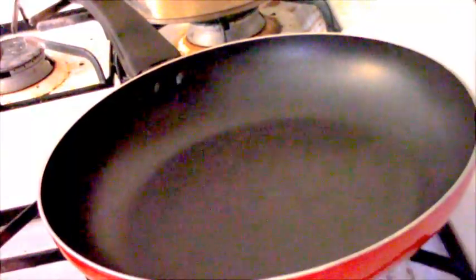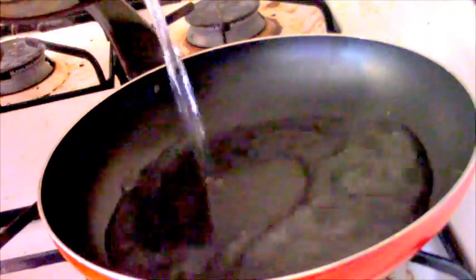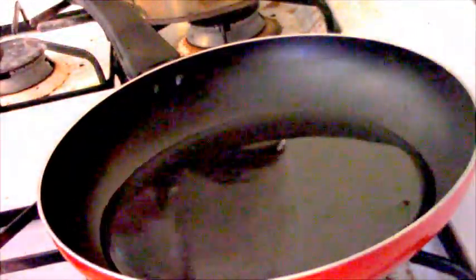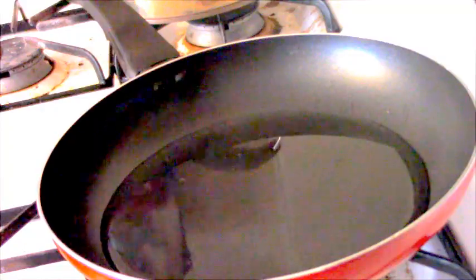So here we go. First you turn the pot on, of course, and you put a little bit of water in, just enough water to cover the bottom of the pan. Okay, not much more than that. And you let that water heat up. Okay, you let it get nice and hot, and you'll know it's hot because you'll see it boiling.